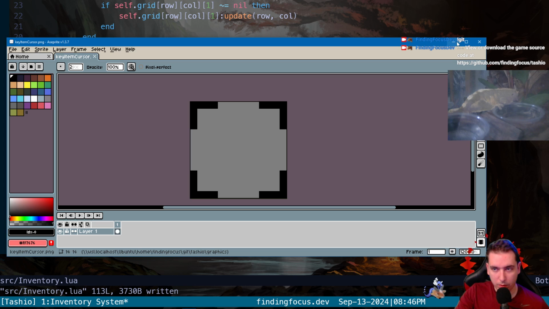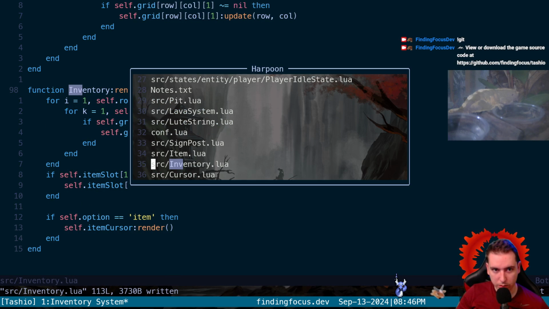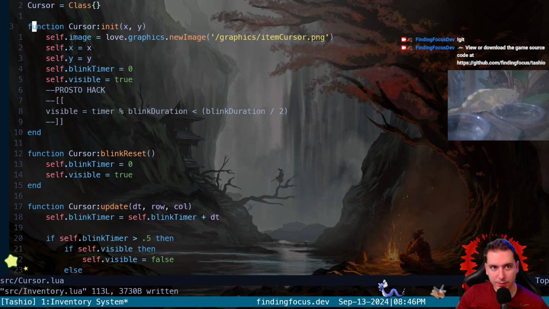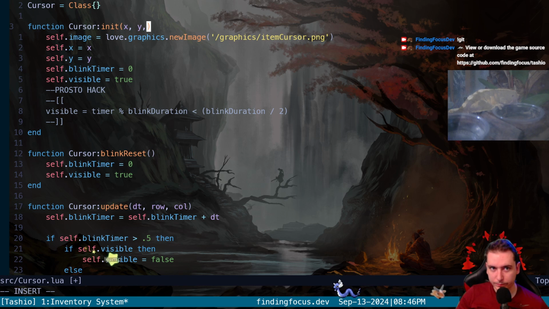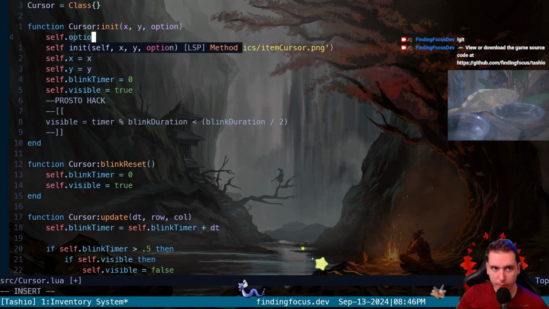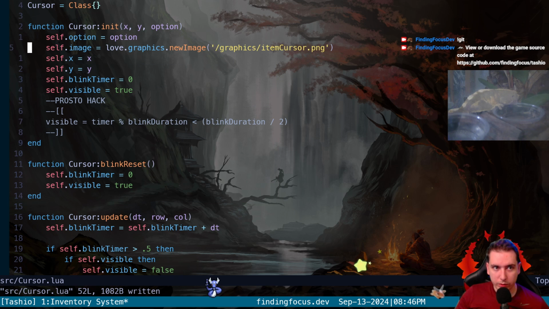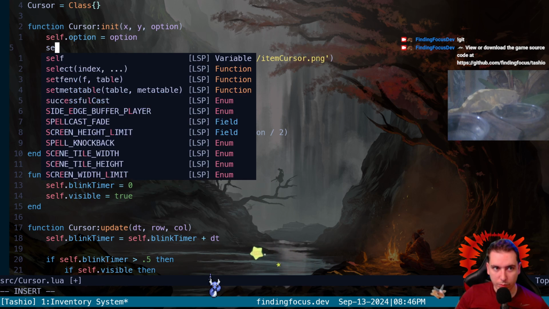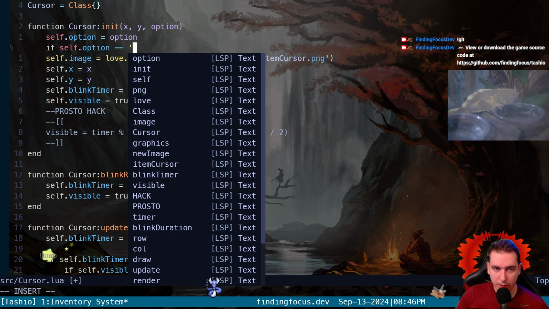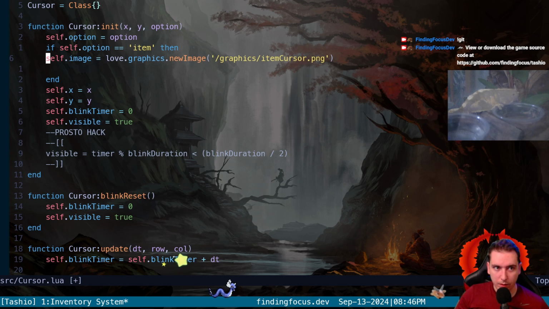Sweet. So now that we've got that exported, in our cursor, we'll also make sure we pass an option, and then we'll set the image based on the option. So we'll say if the option we pass in is equal to item, then we want to make sure we give ourselves the item cursor.